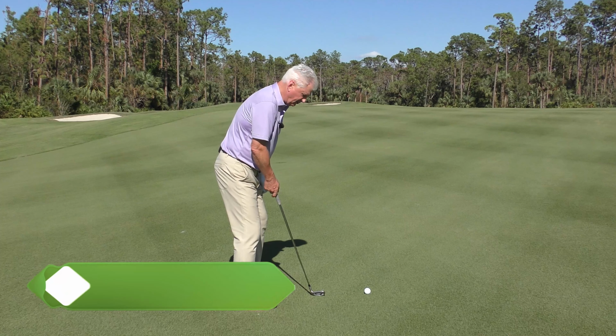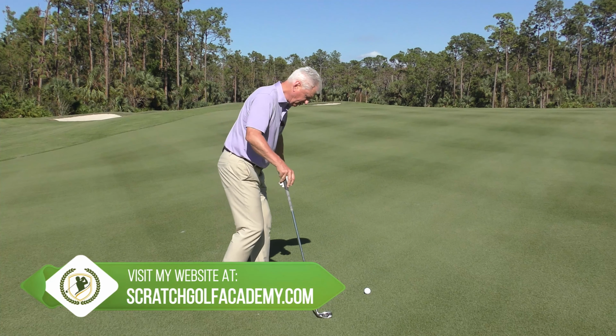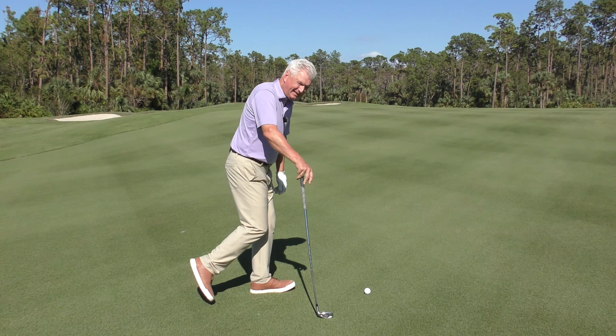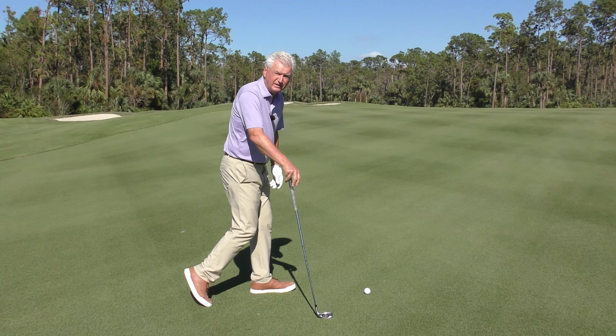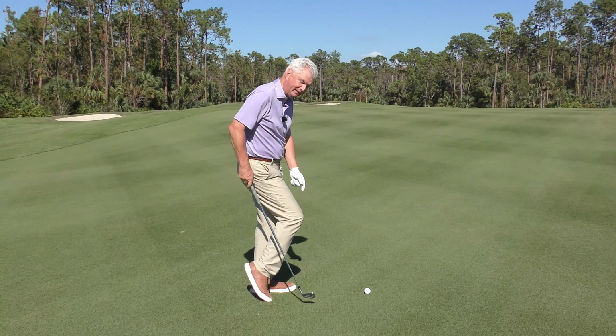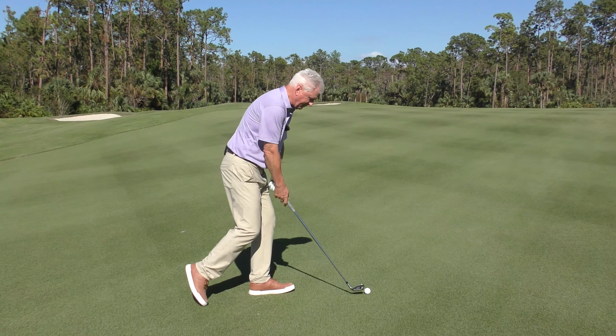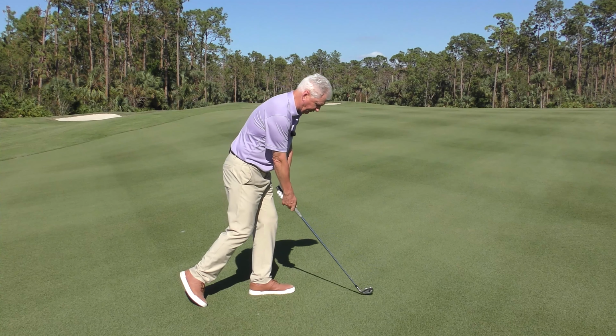So the easier stage of the drill: balance on this lead leg, ball will be a little inside that front foot, and just drop the back foot back and barely balance on the toe. Now, it's a lot easier than having one leg, which we're going to look at in a minute. A little bit of balance. The reason we drop the foot back is we don't want the knee poking out in the way. So drop it back. I feel 95% of the weight on this foot.